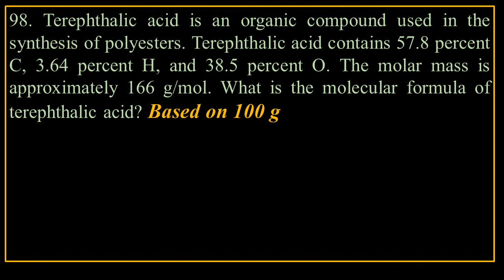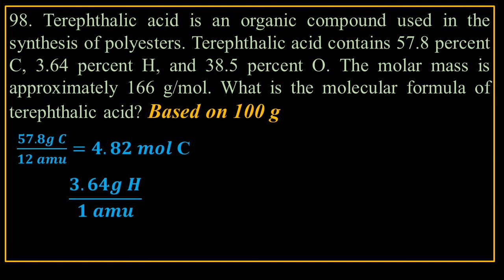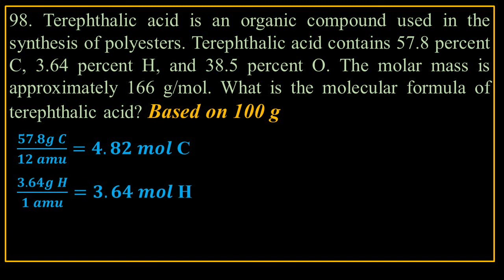I am going to let this go because you have to determine the empirical formula and then divide the empirical formula weight into the molecular mass, the molar mass, and then that will give you n, and then multiply the empirical formula by n, and you'll get the molecular formula. So I'll let this run out. I'm right now determining the moles of each element involved.